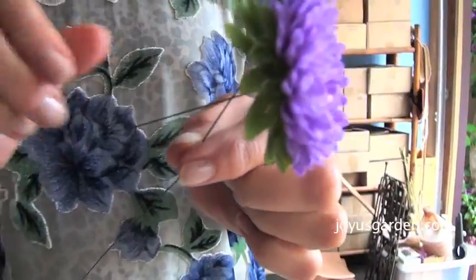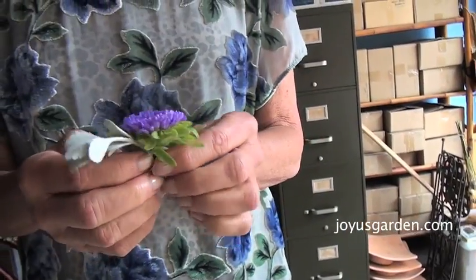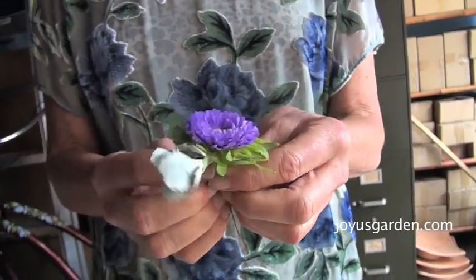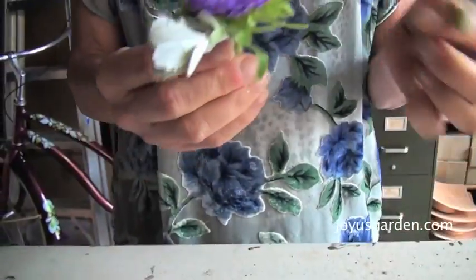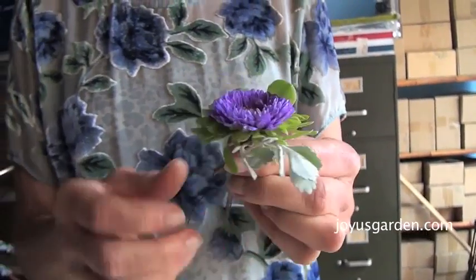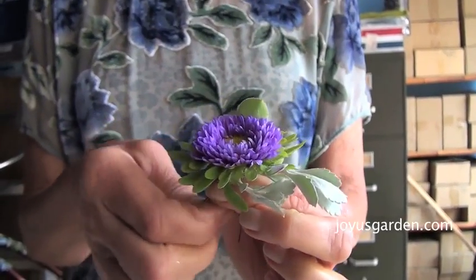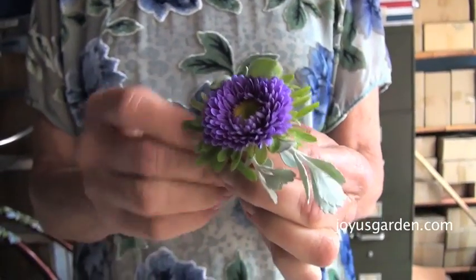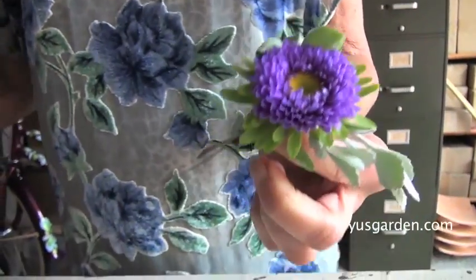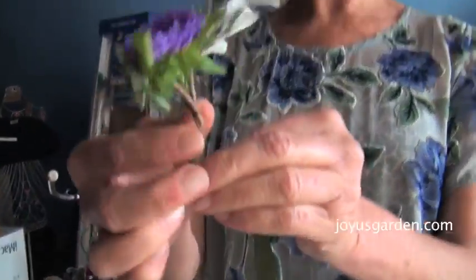You can use anything from 24 to 32 gauge floral wire. Then I'm going to take this kalanchoe — I'm going to place it here — and I'll take the aeonium toward the front. Then I'm going to wrap the wire around the stems. It's a little awkward, and this is why I left this extra piece of wire long — so you can wrap it around the stems to kind of hold them in place.